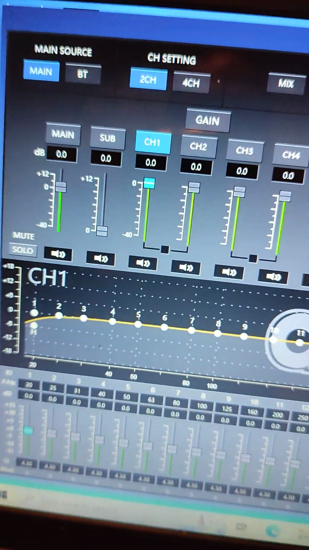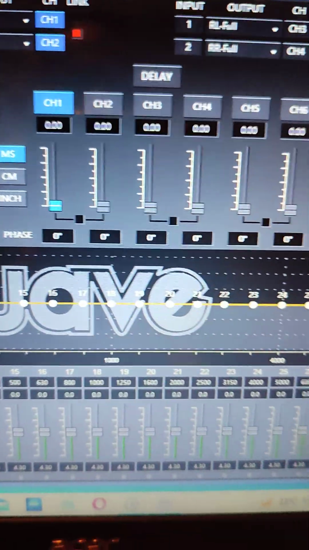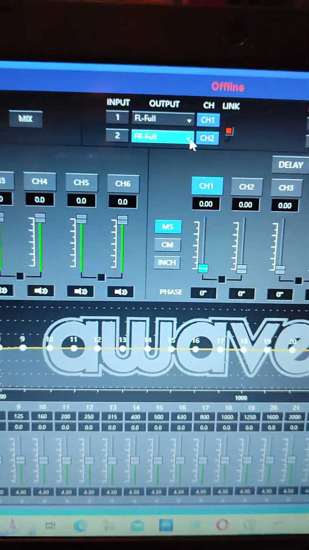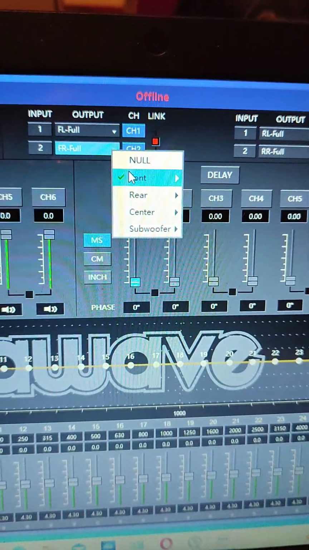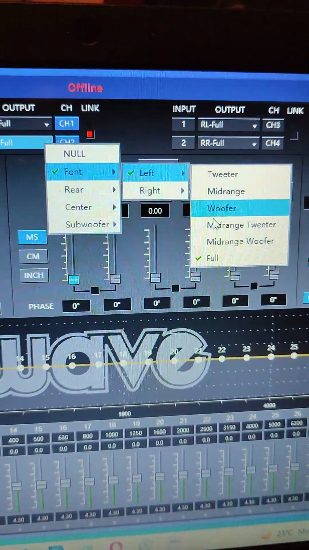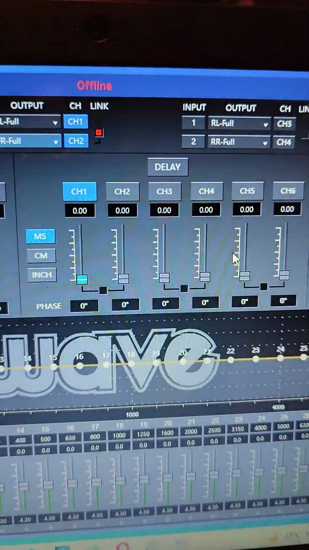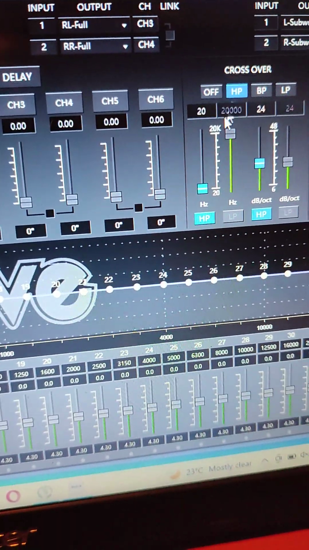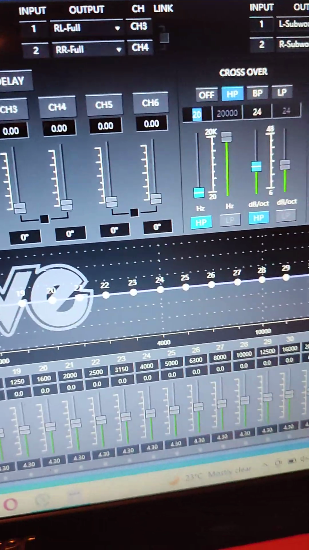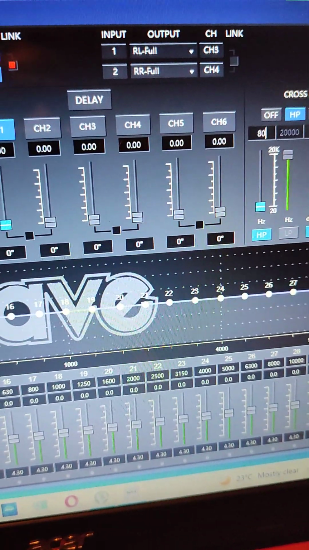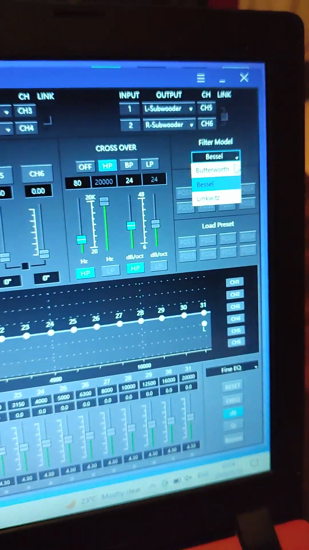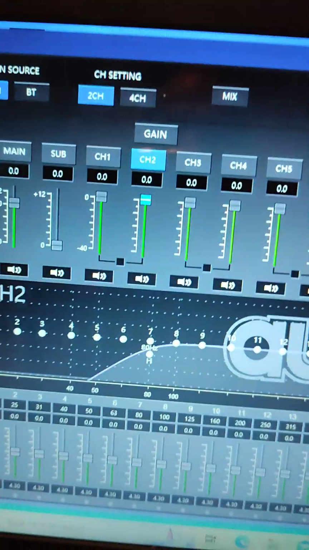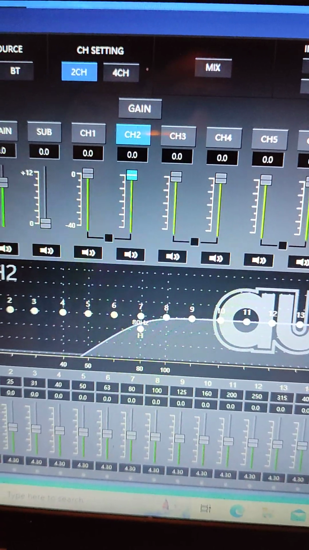Then that's channel 1 and it is high pass of 80. When you click on the 24 high pass, it shows you the frequencies covered. When we go to channel 2, it'll normally be set, we'll choose what speaker's there, and again it's a full range, so that's already on the default. And when you go to channel 2, high pass 80, 24, and remember to put in the Butterworth. Okay, so this shows the frequency covered here.